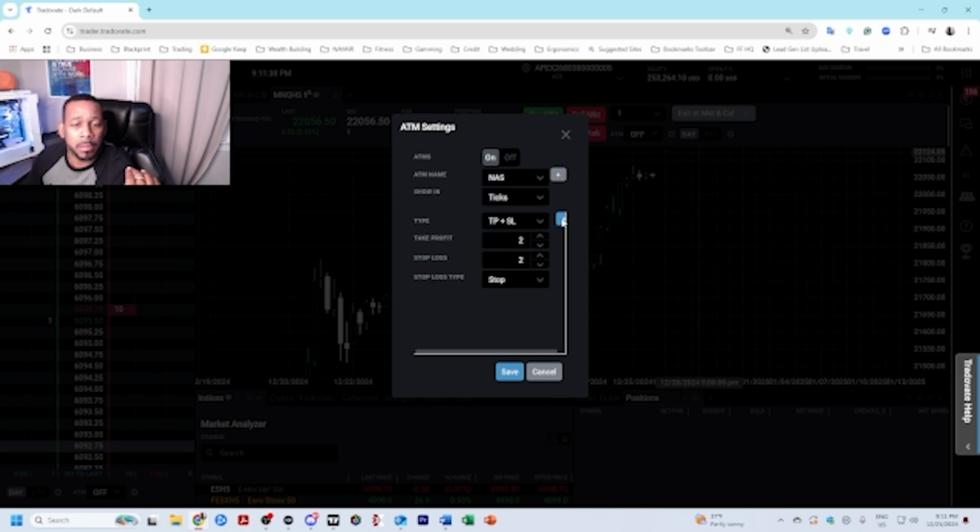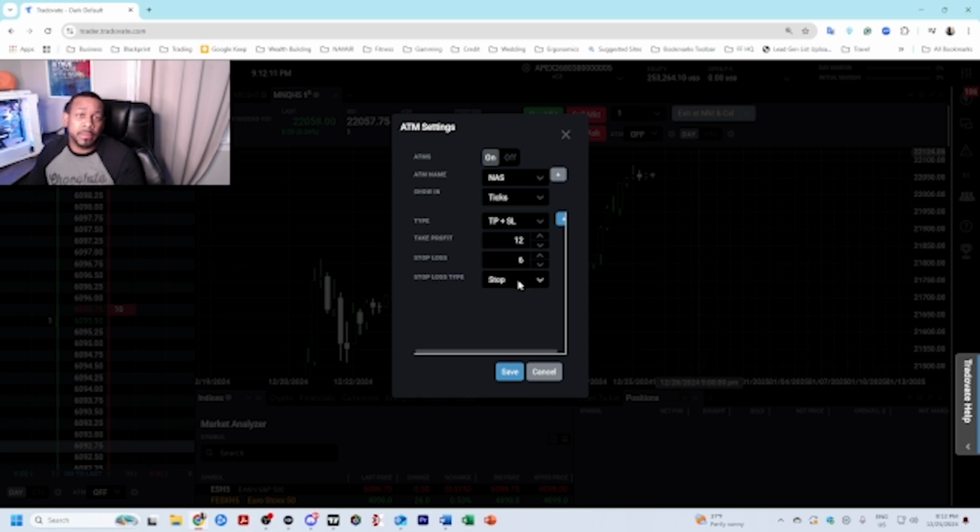I'm going to click the plus here. I don't need to just yet. Hold on. So take profit, let's say 10 ticks. Stop loss, I want a 1 to 5. So that's not really. Let's do a 6 tick stop loss, and let's make this 12. So it's 2 to 1, right?